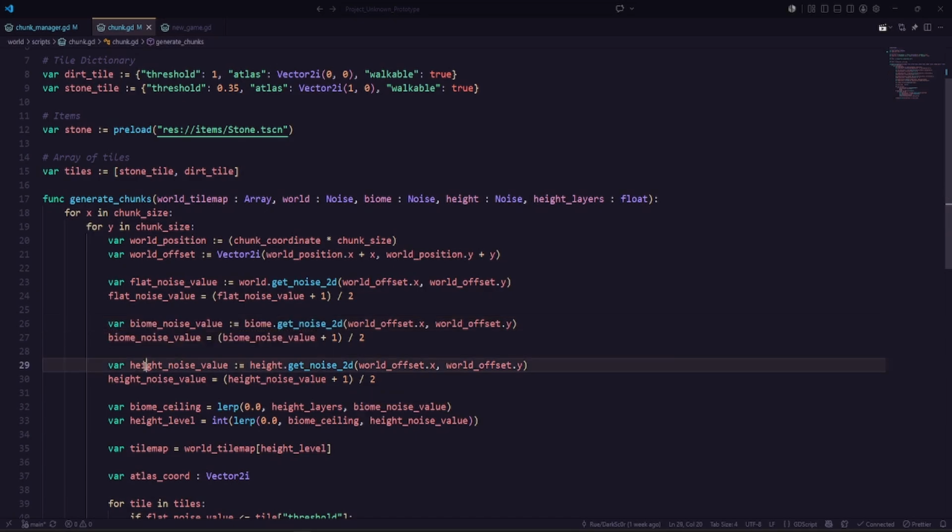And then we have our height noise, which uses the biome, and depending on the number we get for our biome, we create tiles and layers.